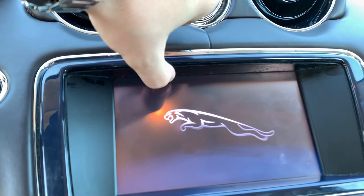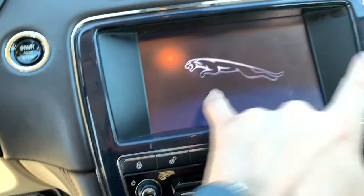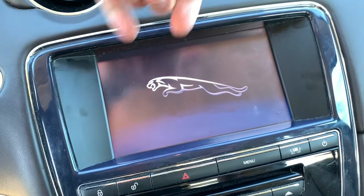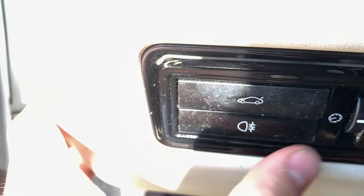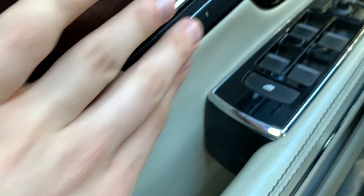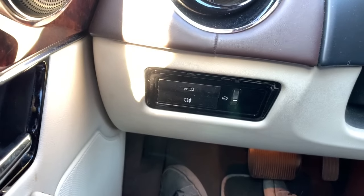On the center console, most things are fine. Interestingly, in the original video Dallas Davenport found the two sides of her navigation were sticky — that's where she cleaned. On mine, the sticky spots are up at the top. The trunk button is kind of sticky, and the rear fog lamps are sticky as well. So I'll be doing the cancel button, the trunk button, and the rear fog lamp button.